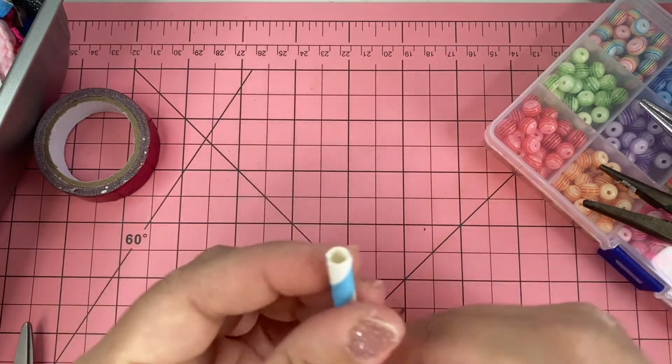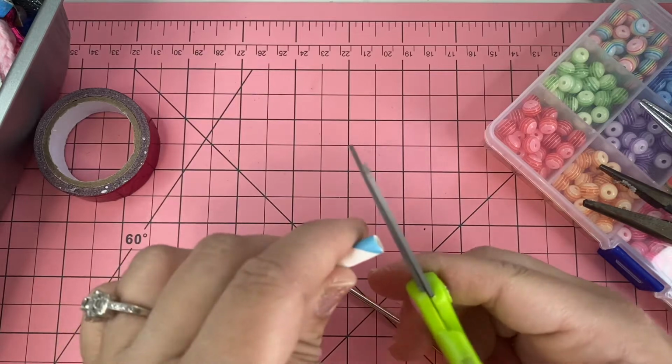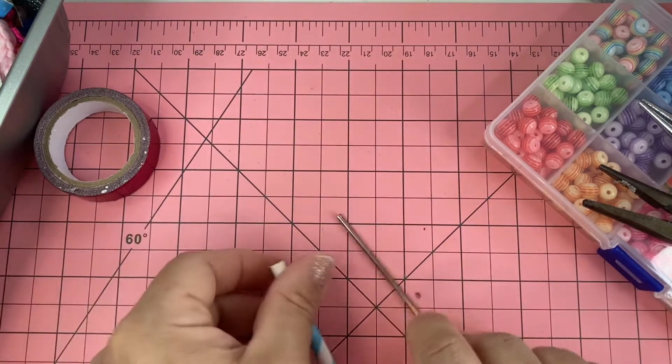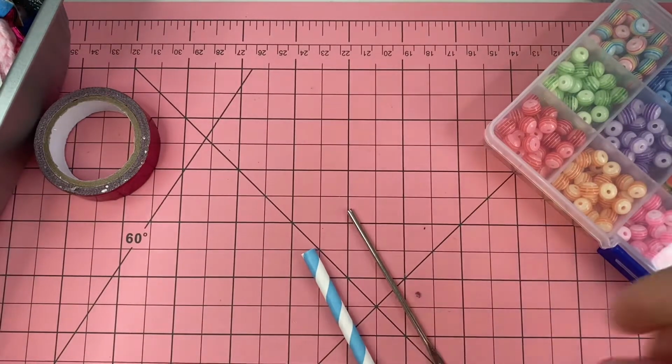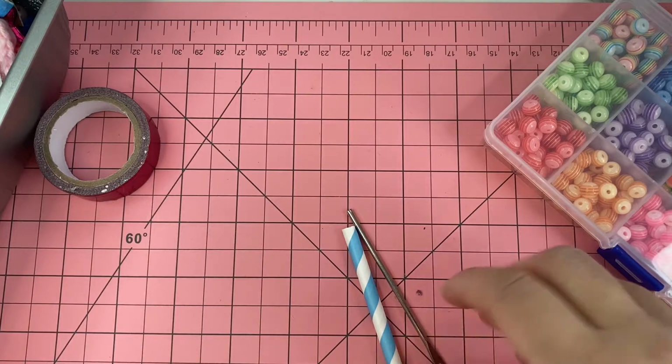And make sure you cut your edge as straight as possible. My edge is not that straight. So when you do put your bead on top, it's gonna fit nicely there.